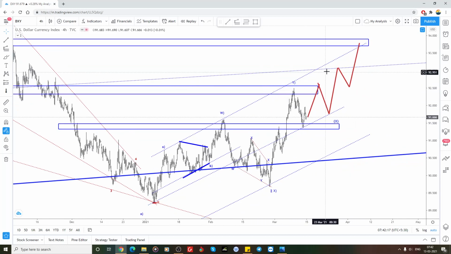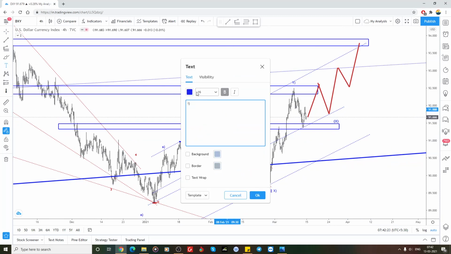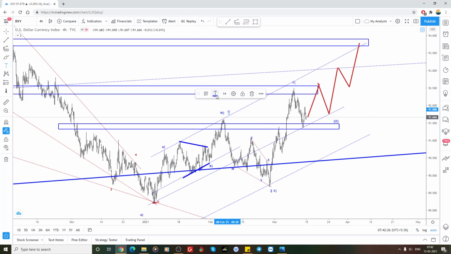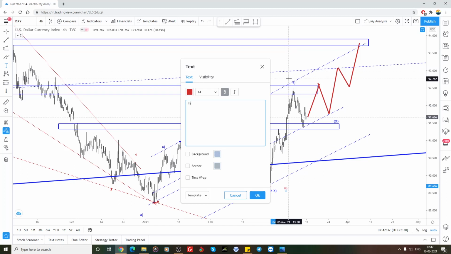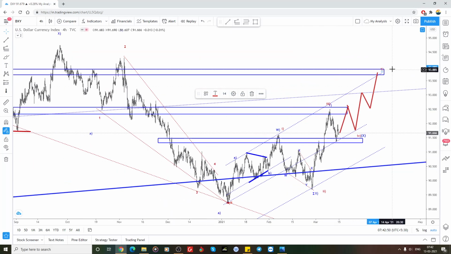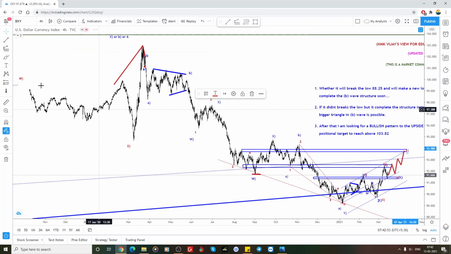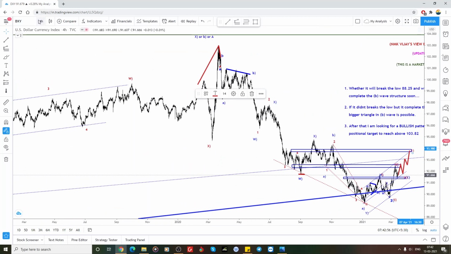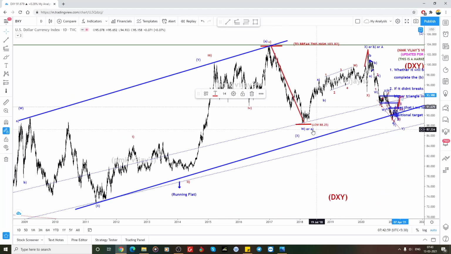After that it will become one complete structure, so after that we can make it a leading diagonal also. In that case this will be a 1, this is a 2, this is a 3, and this will be a 4. So right now we are in the fourth wave. After that one is completed, it could be the next leading diagonal of wave 1. Why I took this as a leading diagonal and I'm expecting the 5-wave structure here is that both views are still valid, since it's not yet broken this low.